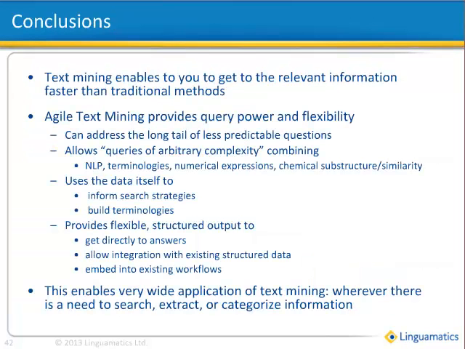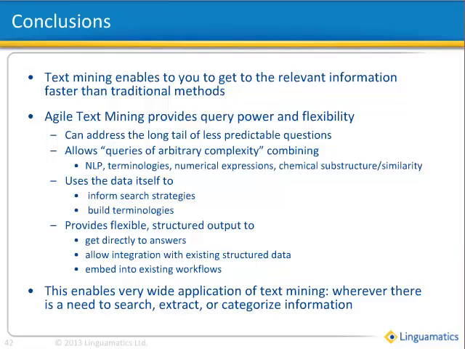Thanks, Simon. So I think hopefully we've shown that text mining allows you to get to relevant information, and it allows you to get to it in an efficient way. You're structuring the data. You're not having to read every document at a time. You're clustering the information so you get to the information you need faster. We also looked at agile text mining and looked at the ability to create your own queries, so the flexibility to create your own queries, which means you can answer the long tail of less predictable questions. If you're not programming queries in, then you can be flexible.